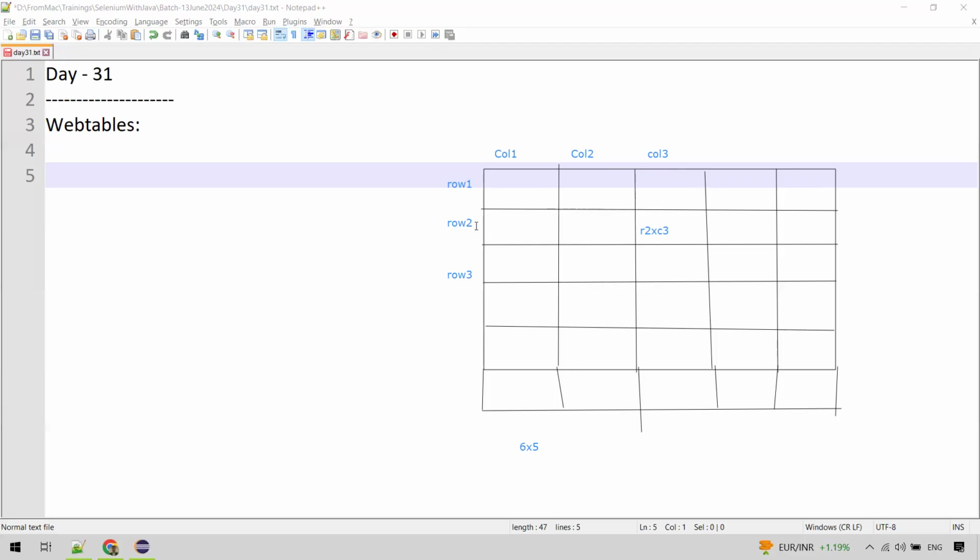In the same way, a table is a combination of rows and columns. It can have n number of columns and m number of rows. The first number represents rows and the second represents columns, with a cross mark or X in between, so we call it 6 by 5. Each cell is represented by its own row and column. So this is a high level understanding of a table.